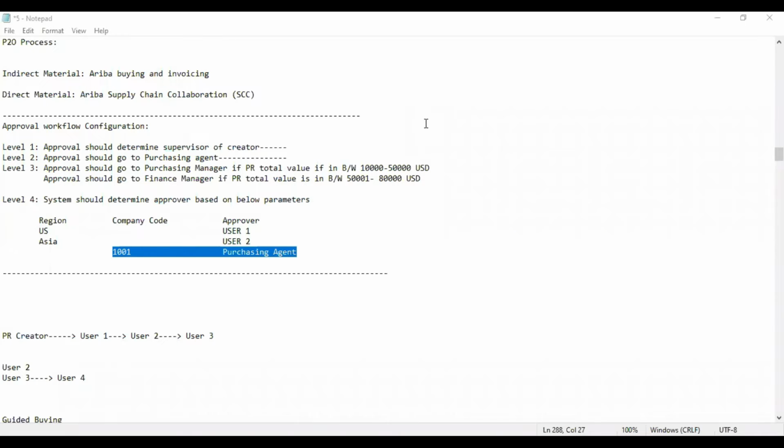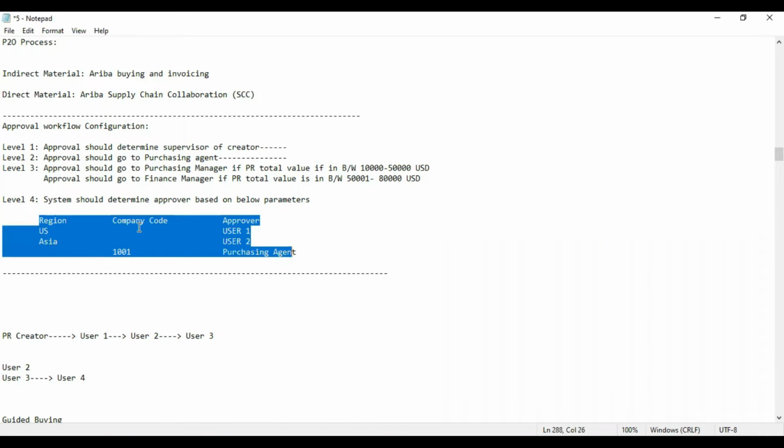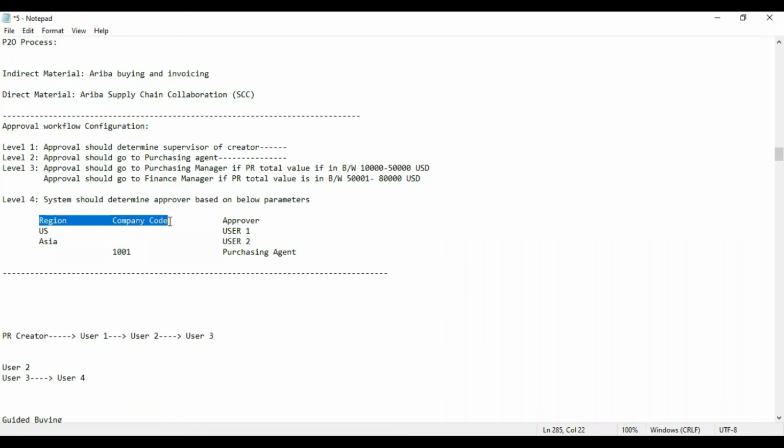It's not that hard and fast that we have to take only region or commodity code. You can take any parameter here. The intention is not only to show you how we can configure the region and company code parameters. The intention is that in some cases you may get some hard value from the customer. They may ask you based on the price of the purchase requisition, the commodity code, the cost center, the requester, some plant, or a purchasing order. So how we can configure that, the concept is the same here. Don't focus on the parameter; you can take any one, whatever you want.